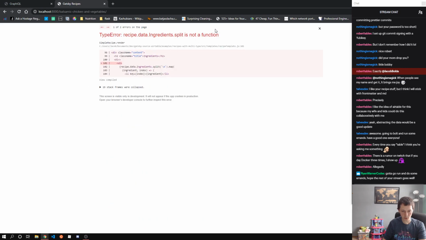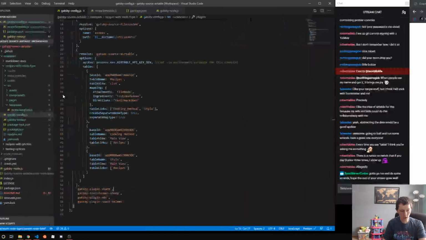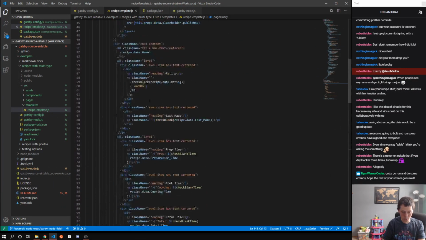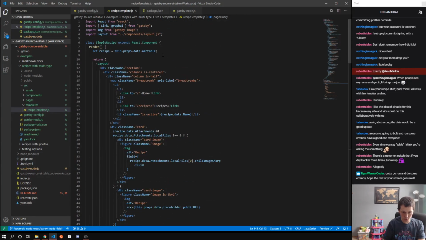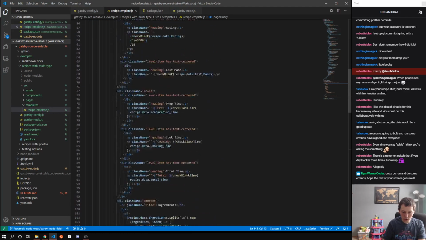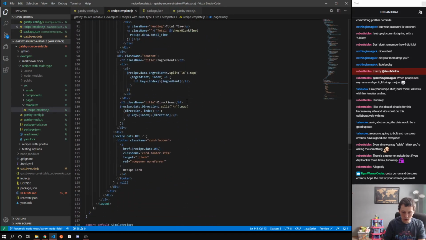Okay, so we will update our template real quick just to make sure that that's coming through correct. So right now we're just looping over a text string.